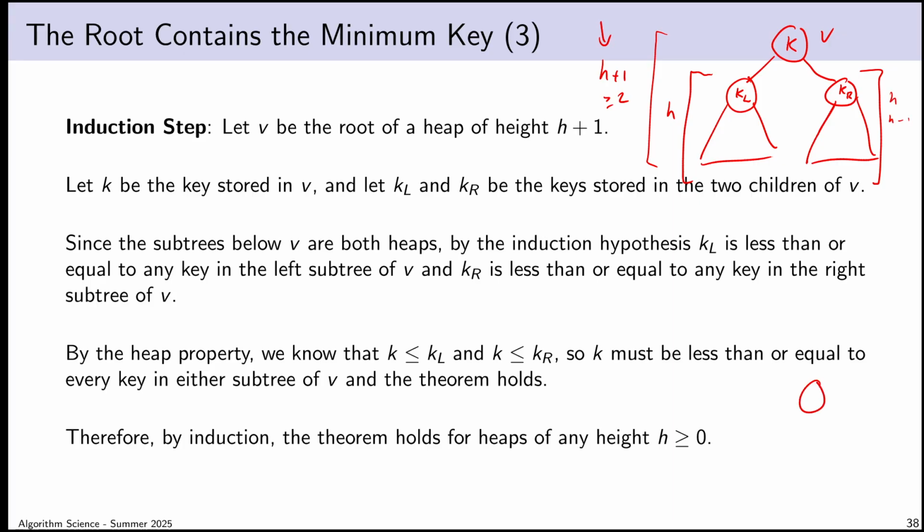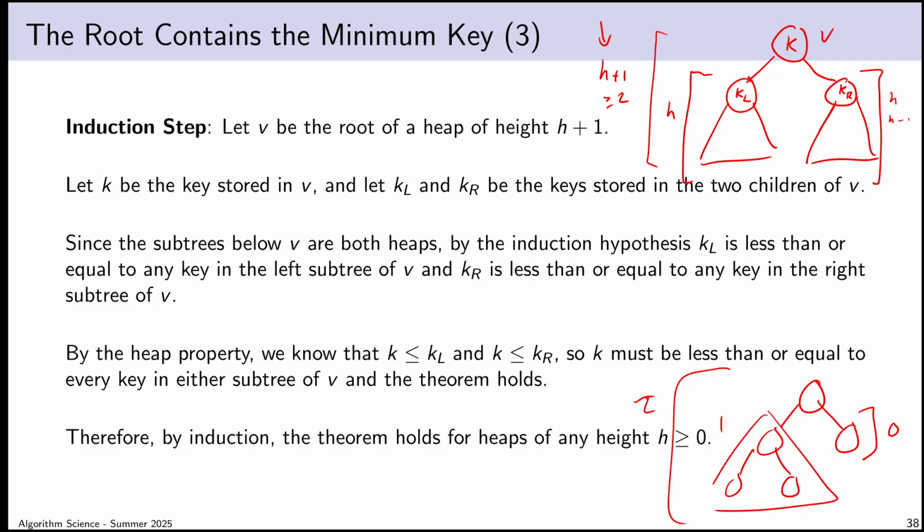It is possible to have a heap like this example here. On this heap, the whole thing has height 2, the left subtree has height 1, and the right subtree has height 0. So the right subtree in general can have a height that is 1 less than the height of the left subtree, just because of the way that the complete binary tree works. But it'll never be any less than that, so it won't be h minus 5 or something. The heights will either be h and h minus 1, or h and h. And I'm going to clean up my diagram a little bit here before going forward.